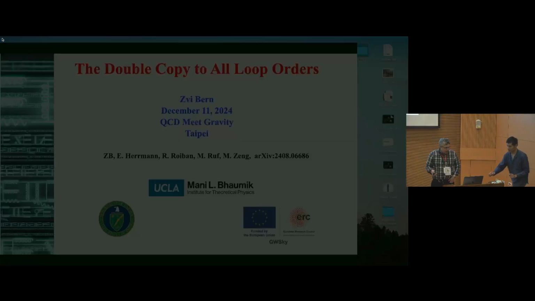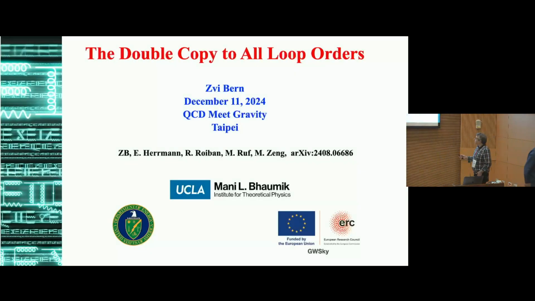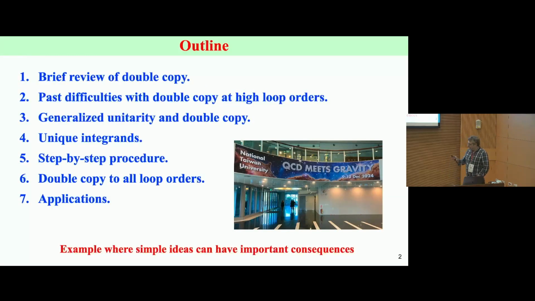I'm going to talk about work that I've done with Enrico Herman, Victor Roybon, Mikkel Roof, and Mao Zhang on the double copy at high loop orders. So what we're going to do is first a brief review of the double copy, which I assume most people know, but we should talk about it.